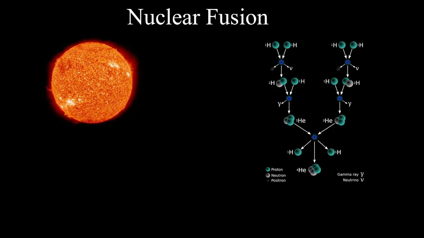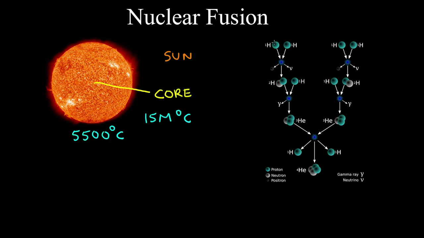Nuclear fusion is the process that powers the stars. A typical example is the Sun, where inside the core, hydrogen nuclei get fused together to form the heavier element helium. In the Sun, the core is extremely hot, at around 15 million degrees Celsius. In contrast, the temperature at the surface of the Sun is around 5500 degrees Celsius.